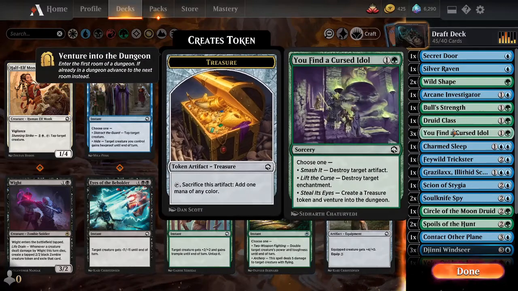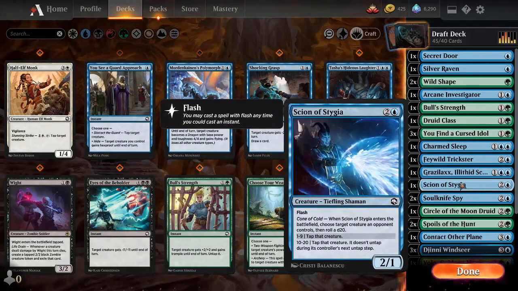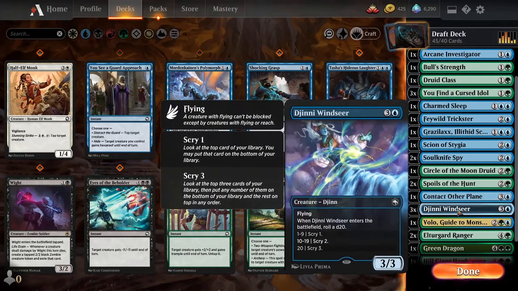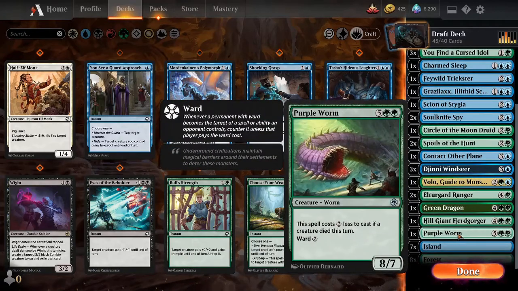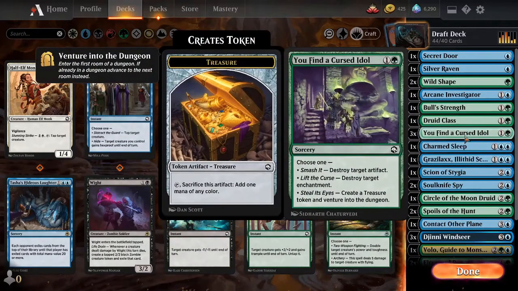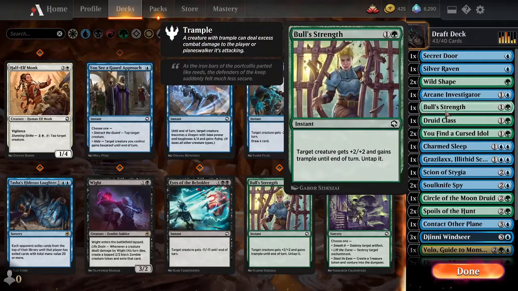No. I like creating a treasure token. How many things do we have that actually roll? One. We have five things that roll. Not a lot at all. I think get rid of that. Don't think we need that many.